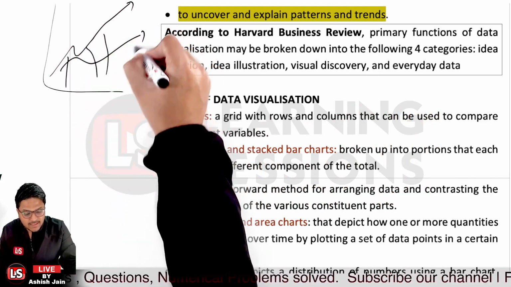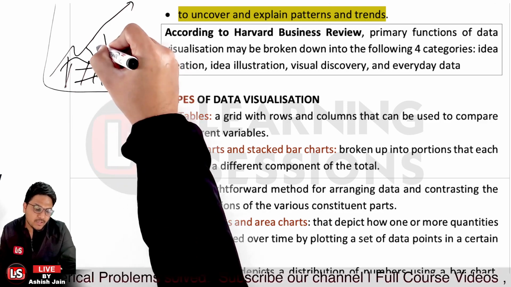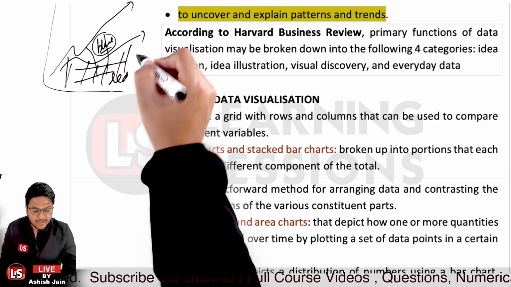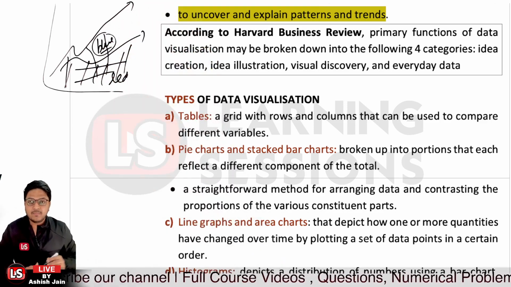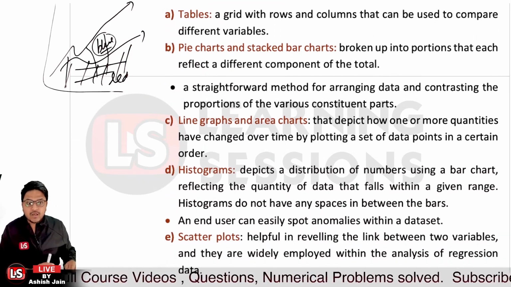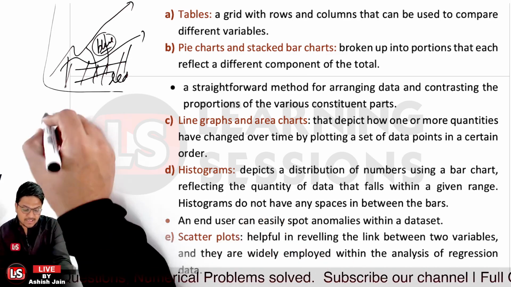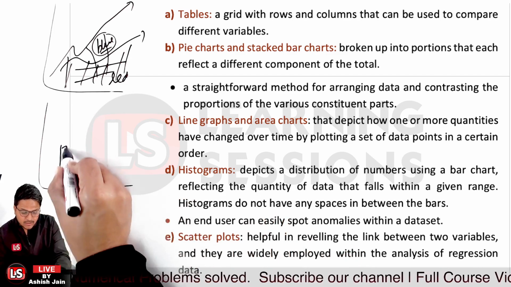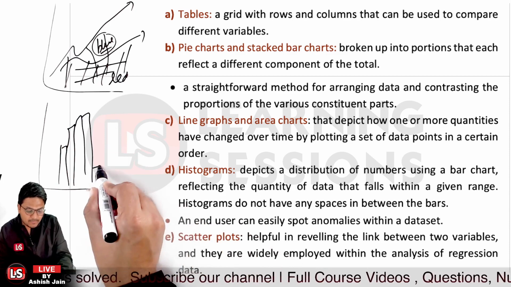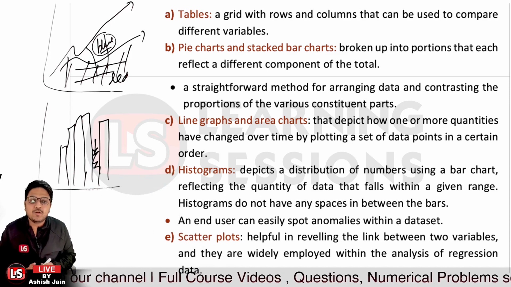Let's say there are two lines and this area is colored red, and further this area is shown in blue. So we can say that the area under this particular graph is red, and the area under this particular line is blue, right? And we can get a particular idea related to it. And also it could be a histogram. Now a histogram depicts the distribution of numbers using a bar chart. So you have some bars, and further you can predict the data from the same, right? And if there is any anomaly, let's say for some particular year the data is quite low, so we can find the anomaly very easily, that here exists some anomaly, right?